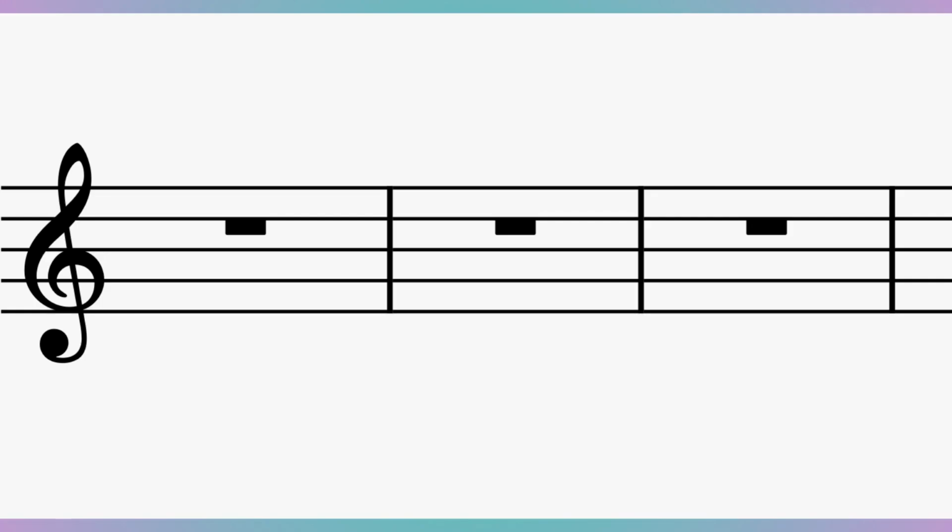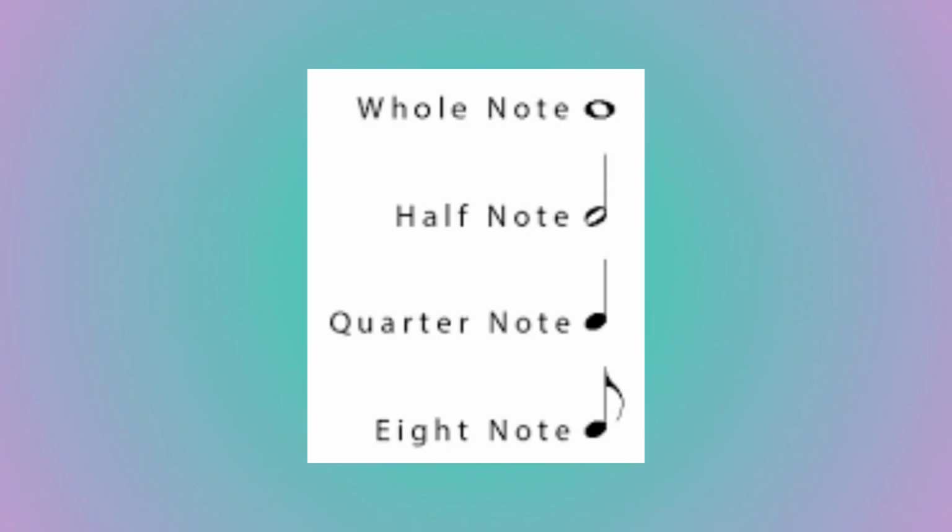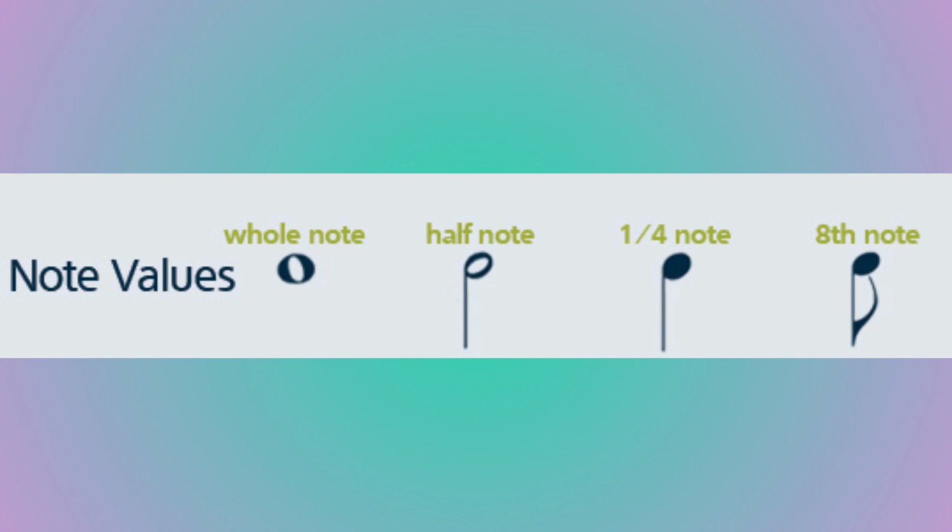Before we get started, there are some terms you should be aware of. The first is the term of a measure. A measure is indicated in music by these black bars. I will also be talking about different note lengths. Here's a diagram showing a picture of a note and what each note is called. Please notice that it doesn't matter which direction the line of the note goes, either up or down, it remains the same note. Most importantly for today, try and remember that this is a quarter note.